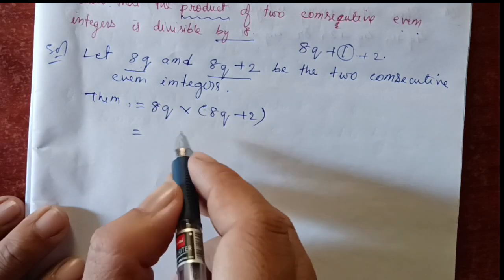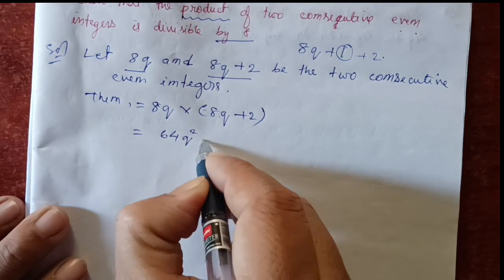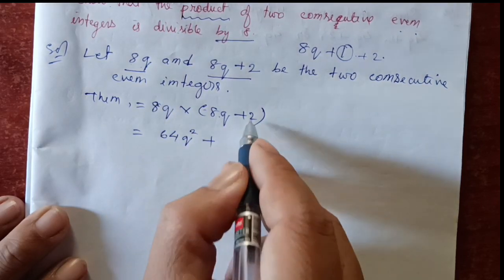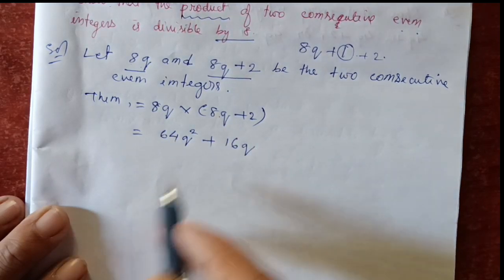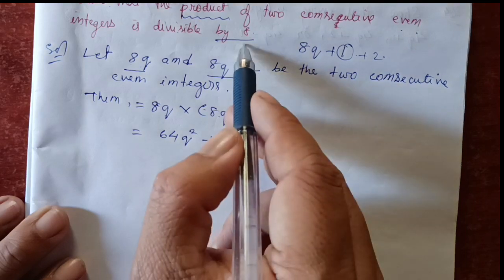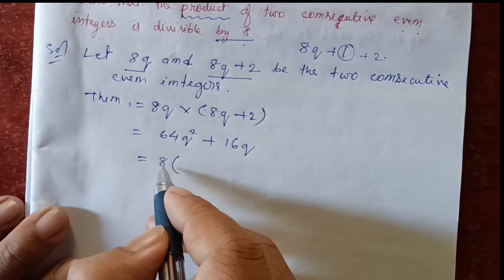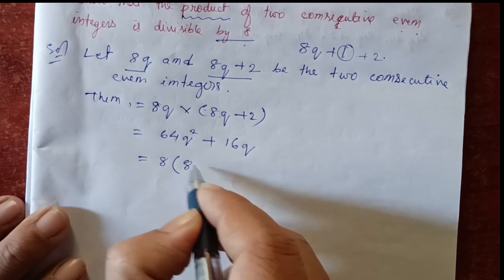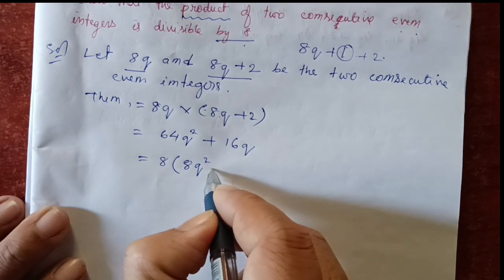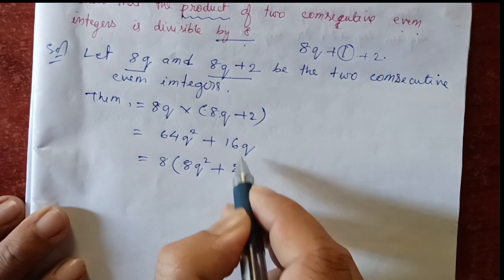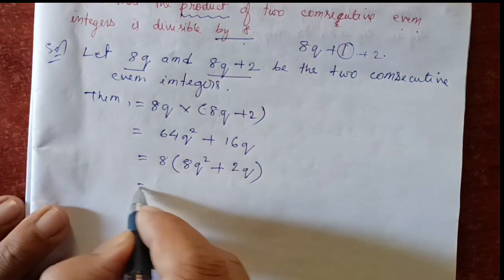Alright. Okay, 8 into 8 is very easy. 64. q into q, q square. Alright. 8 into 2, 8 2 are 16. So we have q again. Okay, this product should be divisible by 8. So if 64 is divided by 8, 8 8 are 64. Q, we do not touch it, so that is why we write it itself. Then 8 2 are 16. Q, we don't divide, so we write q itself.